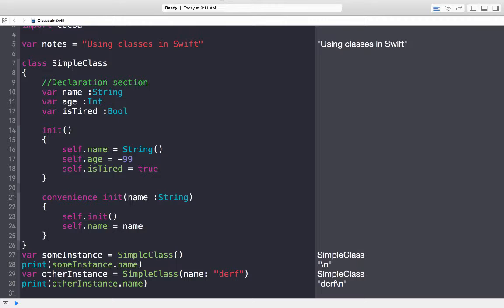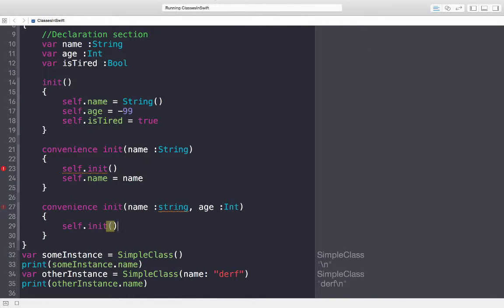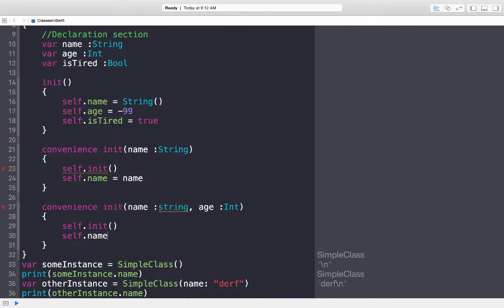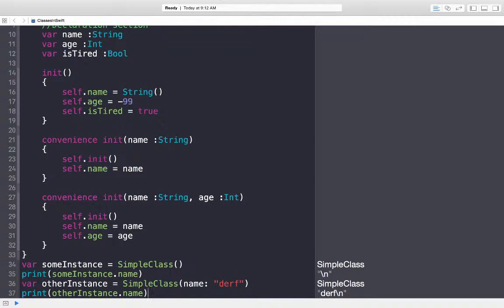Swift is a little bit different than Java. We do have to actually attach a parameter name to our value that we're passing it. We'd separate those by commas. So if I make another convenience init right here, another convenience init parens, and we'll do name is of type String, and age is of type Int. Self.init again, because it's a convenience init, and then self.name equals name, and self.age equals age. And I also did string with a lowercase s. Fixed. Okay, there we are. So I have my other convenience init now, where it calls the original one.